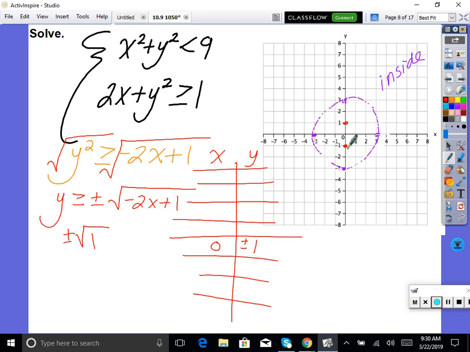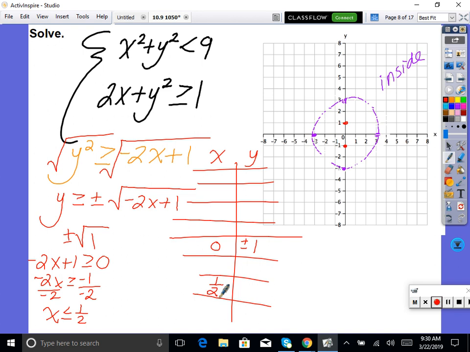So let me just show you something. Negative 2x plus 1 needs to be greater than or equal to 0. Isn't that true for a square root function? So subtract 1, so we would have negative 2x is greater than or equal to negative 1. Then divide by negative 2, so I have to change my inequality sign. So x is less than or equal to, then isn't that 1/2? So we're actually starting at 1/2, and then we can do any value below 1/2. Does that make sense, everyone? Because that kind of helps you know where your starting point is. So I'd find the domain if you have a square root real quick. So I'm going to put in 1/2 here.